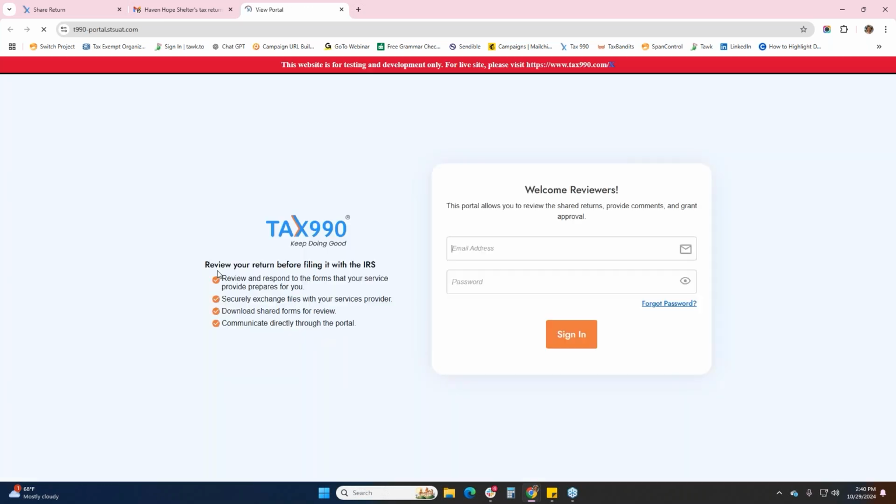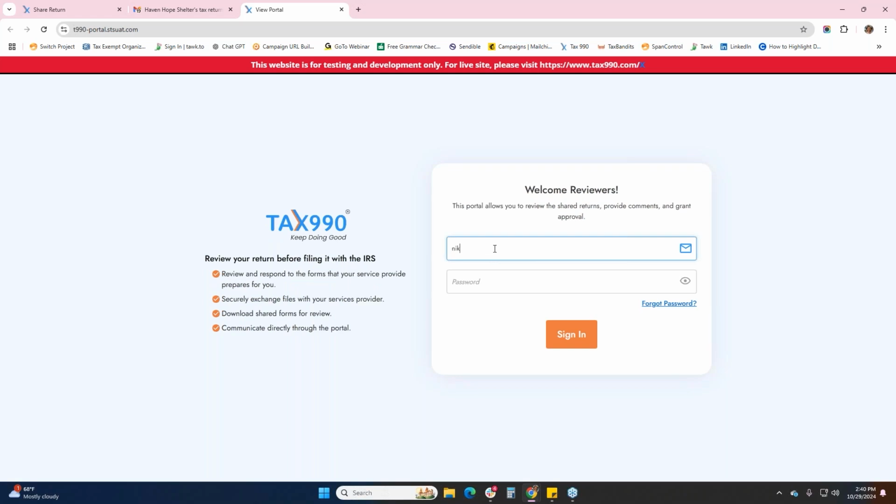So we're going to go ahead and sign into that. And we're just going to put the email address that was used. Now, if they've never reviewed a form before, they'll be able to create their own password. Because I've reviewed multiple forms before, I know my password, so I'm going to go ahead and enter that.